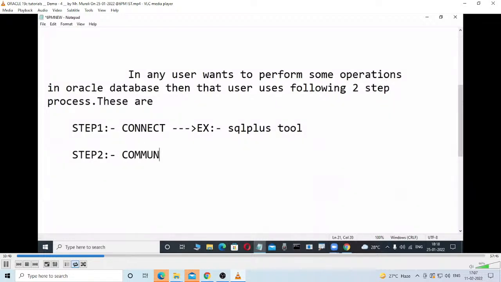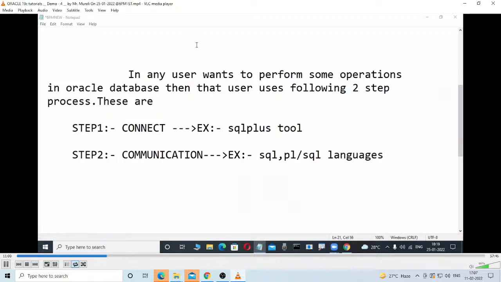Communication. Communication means, for example, write it: SQL, PLSQL languages. Some languages are there.